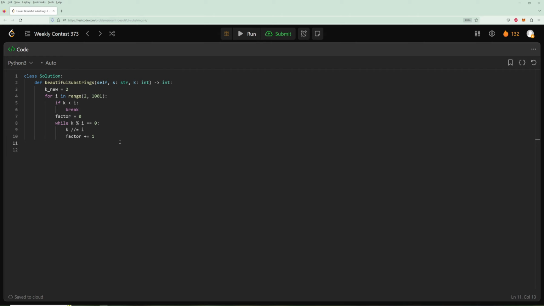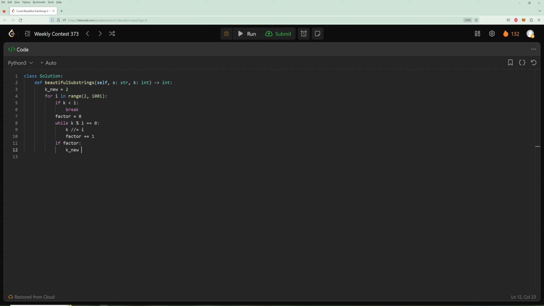Okay, so now we have the count of that factor. So we're going to say if it's a non-zero count, then we're going to take k new and multiply it by that factor and the number of counts. So let's say we had 3 2's in k, we'd need to take k new and multiply it by, remember, if we had 3 2's, we would need the upper bound of dividing it by 2. So that's what we're going to do.